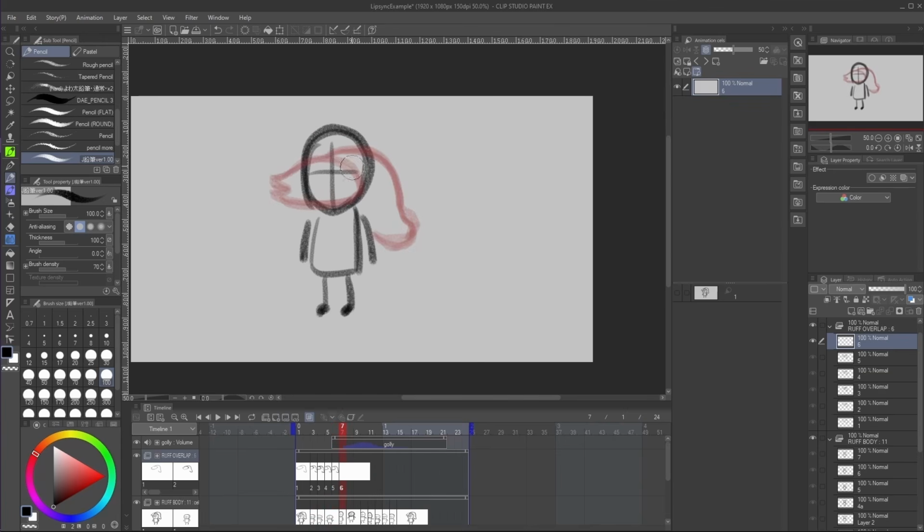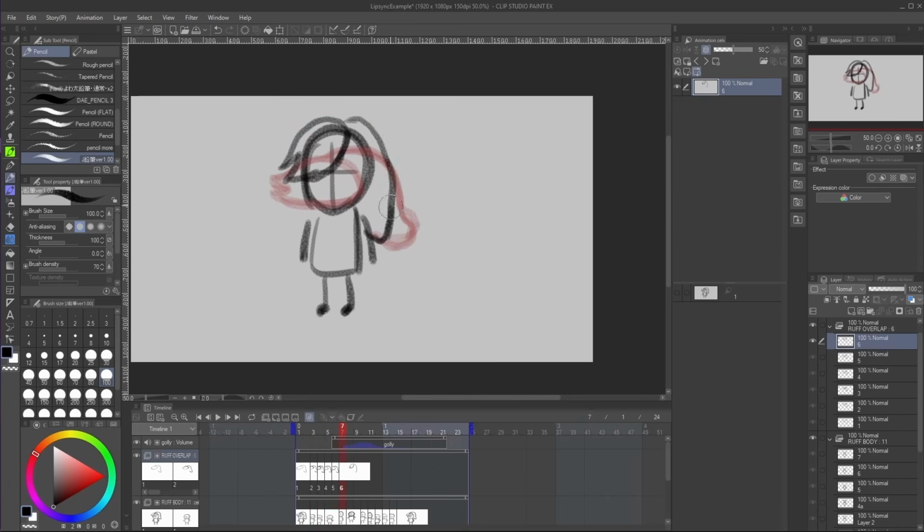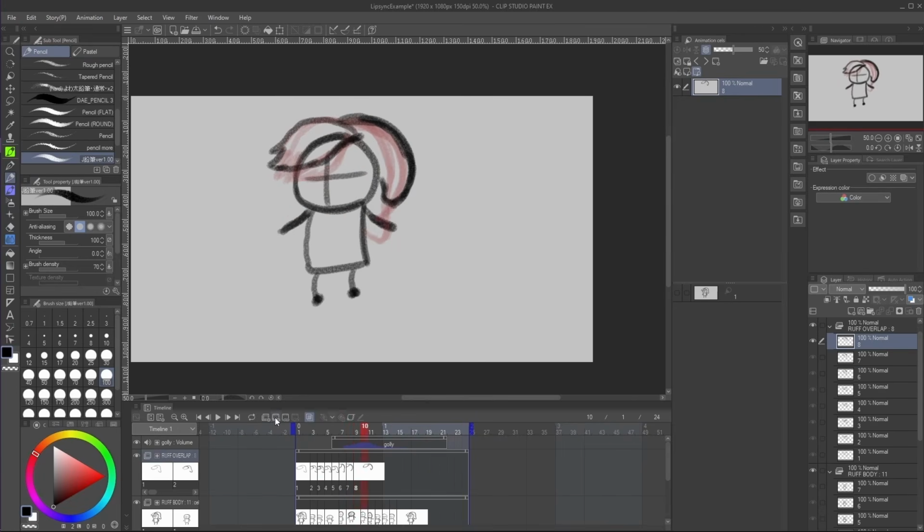And then here's a really big move, so things get really left behind while the root follows the body, just like that. And then again, his body's holding up here, so we'll start to have his hair catch up, as well as his hat will start to go up and then start to trail behind as he's falling down.